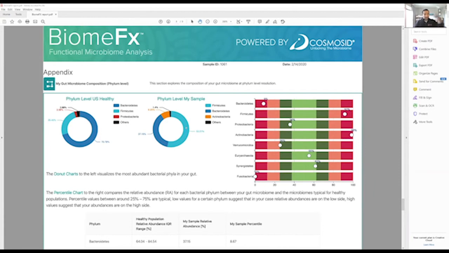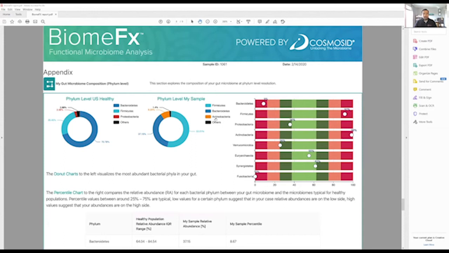Now, if you go back and you look at the Firmicutes-Bacteroides ratio, what you tend to find is that people with higher Firmicutes tend to struggle with weight. So this may be something that this person struggles with. This is an actual report, and I don't know the demographics and specifics on this patient. I just pulled a random actual report, but that would be a guess, that this person, because of their higher ratio of Firmicutes, tends to struggle with weight issues. And so you could see here the difference.